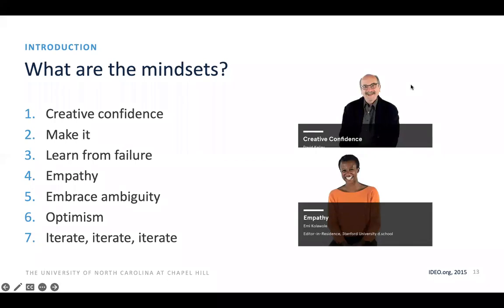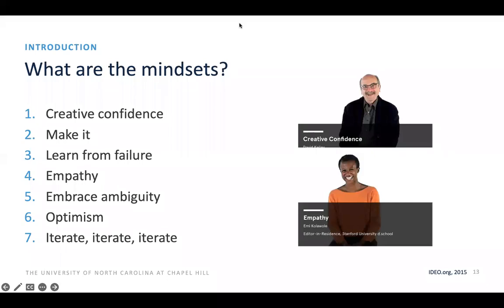Okay, and we won't have time today to talk about each and every one of these mindsets, but wanted to make sure that for those of you who are coming into human-centered design new, that these are at least flagged for you. And so in addition to teaching the process and the discrete methods, we really believe that those who learn and apply design thinking and human-centered design truly embody shifts in mindset and the way that they approach not only their project work, but even their lives. And so when we teach this to graduate students and faculty all over campus, these really do highlight the changes that they see once they start embracing human-centered design.